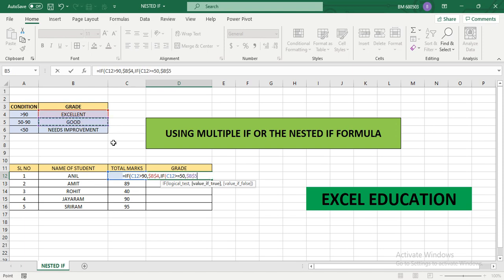Now the value of true is also over. Then we'll go to the value of false. The only thing left is the possibility for the mark to be less than 50, because it is not greater than 90, and that is why it came here. If it was 90, it would have entered the result before as excellent. Since it is not greater than 90, it will come here.